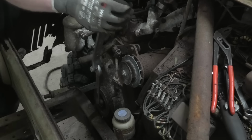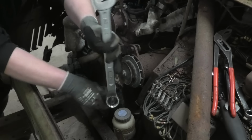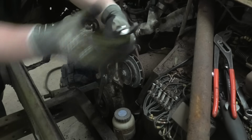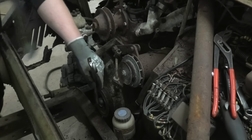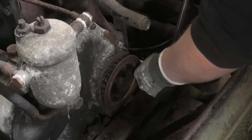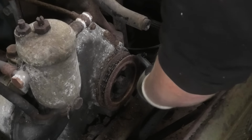Right, let's see what happens here. Nothing, I'm just loosening that bolt. Let's try the other way. Nope. Now I'm just tightening it. Nothing. Oh boy. Let's see if we can get a better hold of this thing. I can't really put a ton of force on it with this tiny chain, but let's just see if we can do something. Nope, I'm just bending stuff.